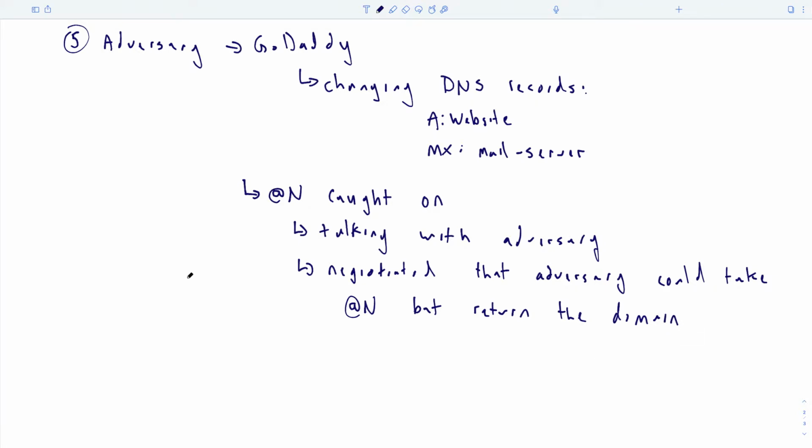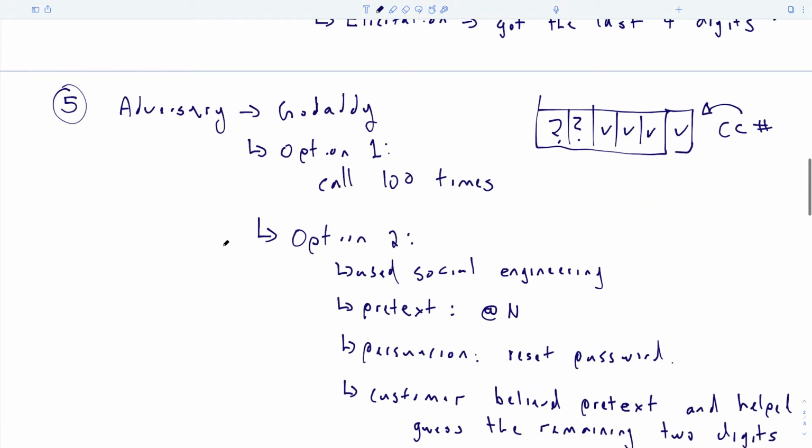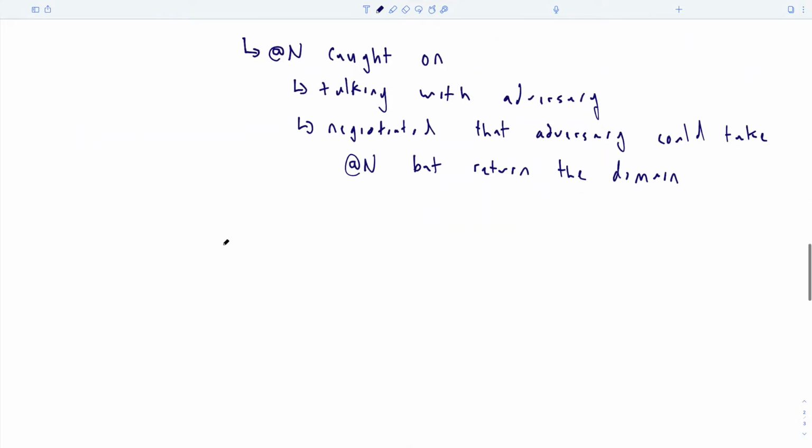Okay, so that's another example that shows slightly different pretexts, a slightly different chain of events. It also reinforces an earlier point that we made when we were talking about SSL certificates, which is that DNS is really critical, right?